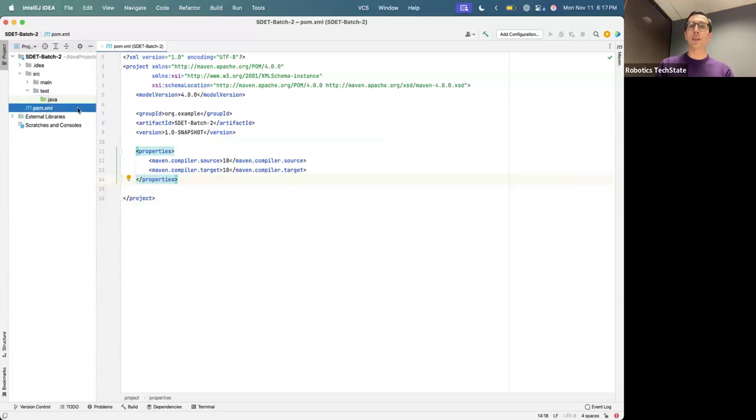Yeah, it should be pom.xml. Can you see it? No. So it's not. Yes.